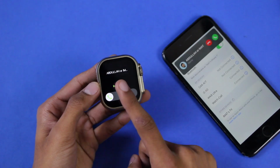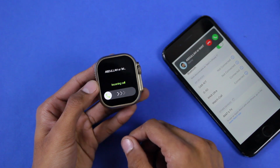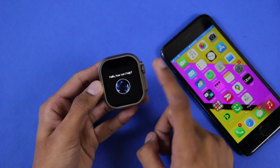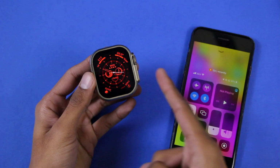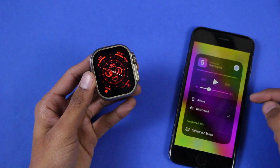And you can also receive calls directly on it, and it does show the name of the caller without having to sync the contacts, which is a great feature. And once Bluetooth calling is connected, you can also use voice assistant. Hey Siri, how's the weather today? And once Bluetooth calling is connected, you can use your smartwatch to play any sound playing on your smartphone.